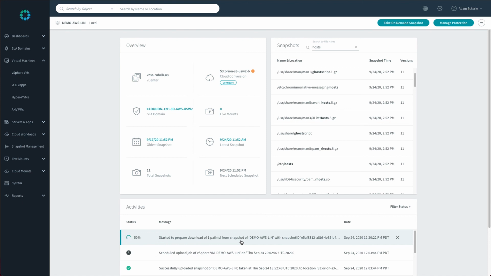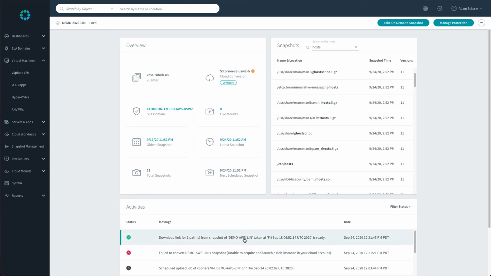Maybe I just want to look at it and inspect it and maybe do a diff to see what's changed, or maybe I want to manipulate it and then copy it back to the original machine. So the main point here is just that we can go in and surgically extract even just a single file from a cloud archive backup without having to download or egress an entire machine or big chunk of data. We can just grab the exact data that we need because of how Rubrik is able to index and store the data out in the cloud.